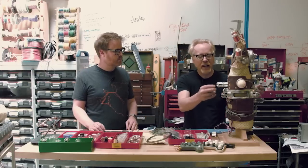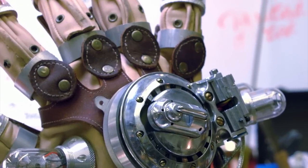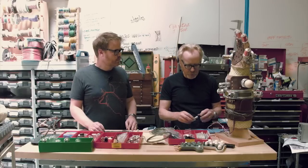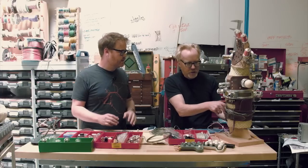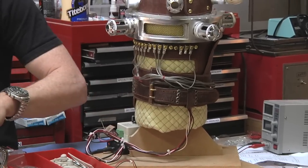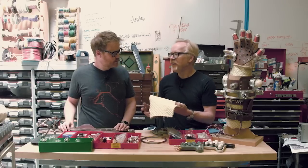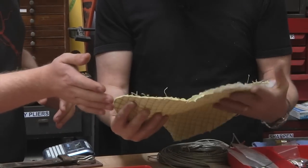I don't even want to think how much money and time I've sunk into this. I had the glass tubes blown by Adamson Chittenden — they're a scientific glass company in Berkeley that does all the scientific glass for Cal. I had some parts farmed out, but most of this I had to do myself. I did all the leather work, all the sewing, and the quilting on this. I did this quilting, and there's a reason I had trouble finding someone to do it.